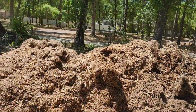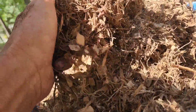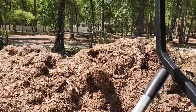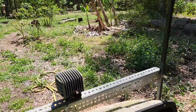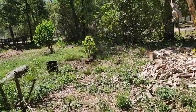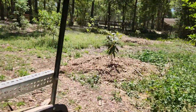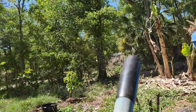So that's not in any way any kind of special mulch. I mean, that's Spanish moss, breaking down, some chipped wood, palm fronds, whatever they brought me. So we go back to our in-ground avocado as we left it. And I shovel back up and hopefully not hit anything.